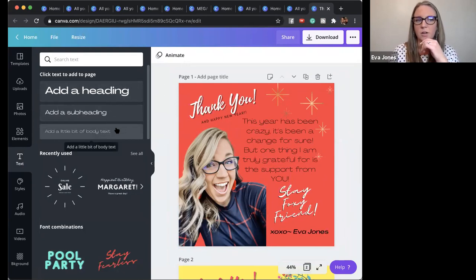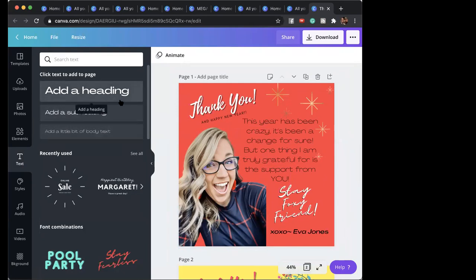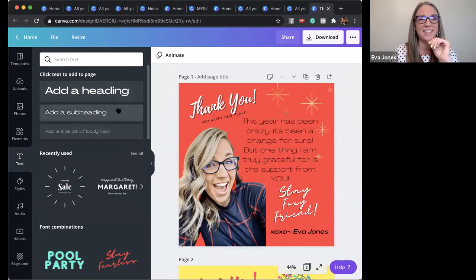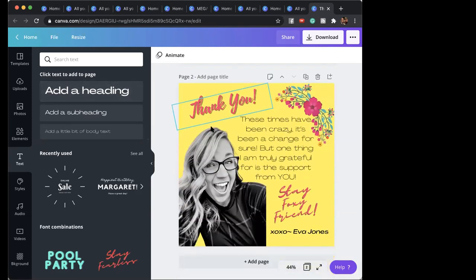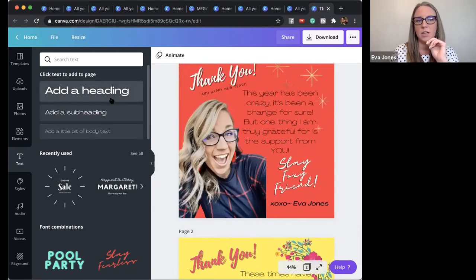I lost my train of thought. My default text fonts, right? Fonts, thank you. My default fonts that you can use all the time. And you would change that under your brand kit. Is there a limit to how many you can have? It just gives you the 3, but it doesn't mean that you can't pick something else.